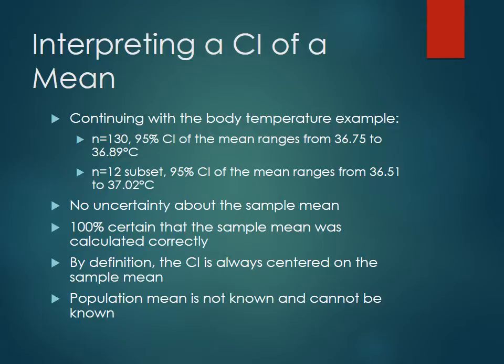So basically, we're not saying absolutely that the population mean is this value, because we're never going to know what the true population mean is. But we can say that we're reasonably sure, to a certain percentage, that it falls within this range. And so what's the typical confidence interval percentage we'll look at? Yeah, 95%. So you can say, I'm 95% sure that the actual population mean is going to fall within this range of values, right? Why not 99%?